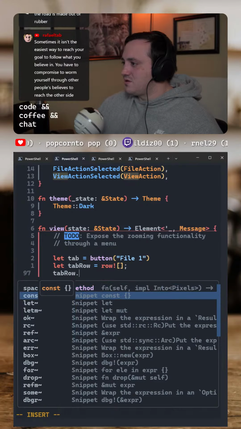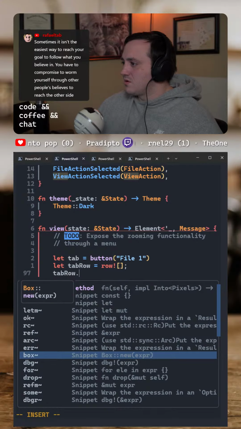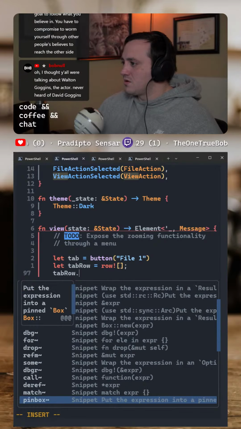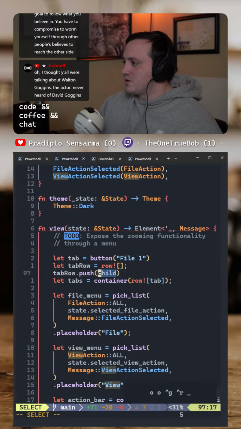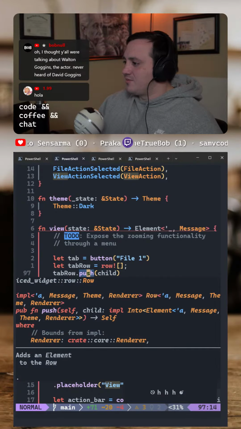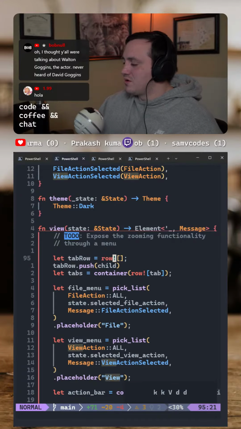So we have into, or push: adds an element to the row. Yeah, so that's what we want to do. So then let's say we have the tab row.